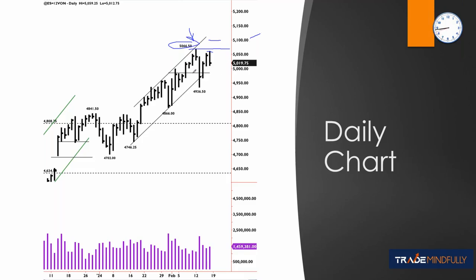The first level of support occurs down here. And there's a small shelf of support area from earlier in the month that kind of acted as resistance and could be support here. Below that is 49.36, the 49.36 or 49.35 area. If the market really breaks to the downside, it might get down to that shakeout, the January 30th, 31st, and February 1st shakeout there of 48.66. I don't really anticipate that, but we need to be aware that that's a possibility. And it may not get all the way down there in a week. If it cracks 49.35, it may be somewhere in the middle here. So that's sort of the landscape we're looking at on the daily chart for a down move.